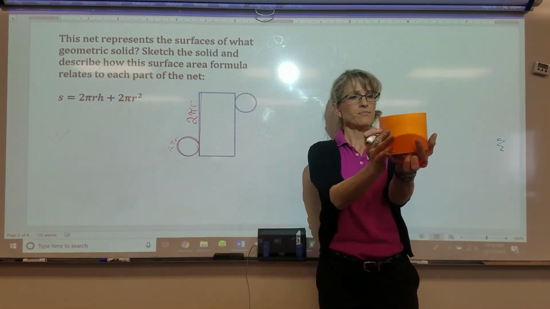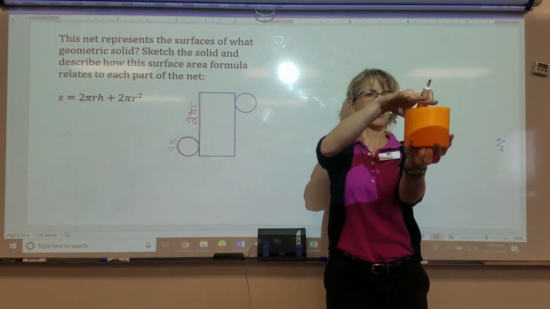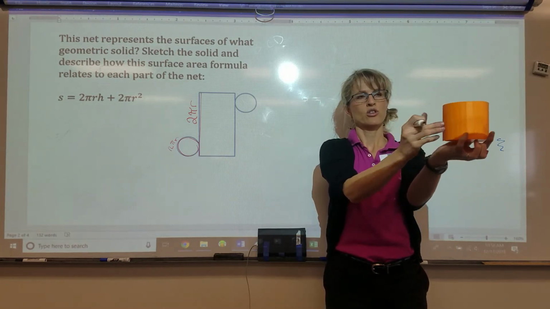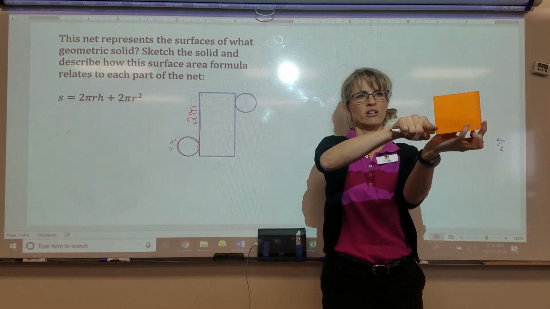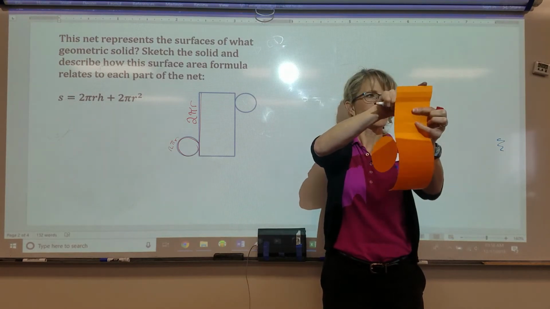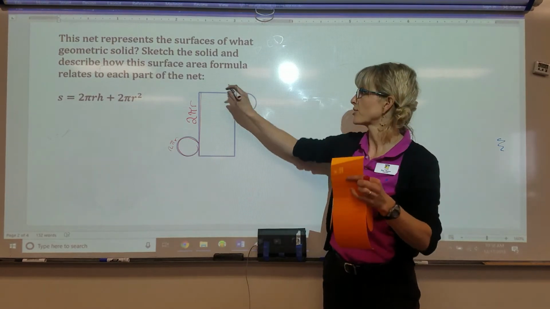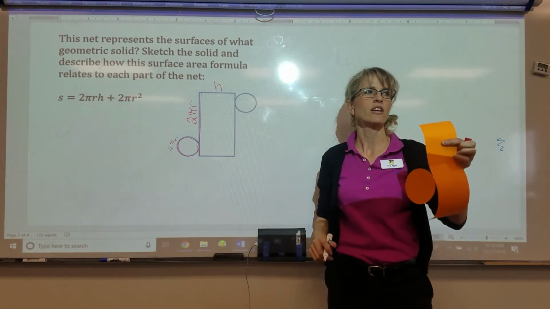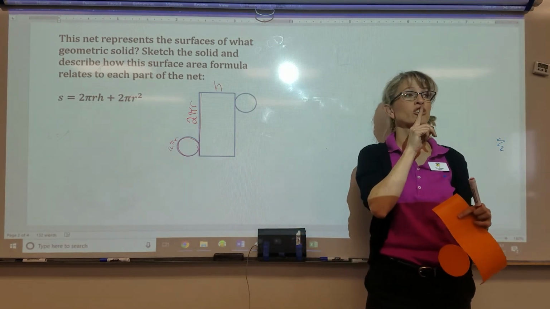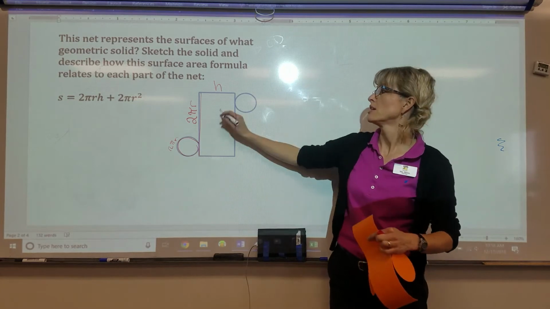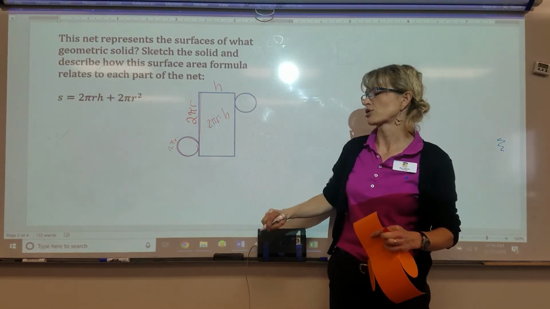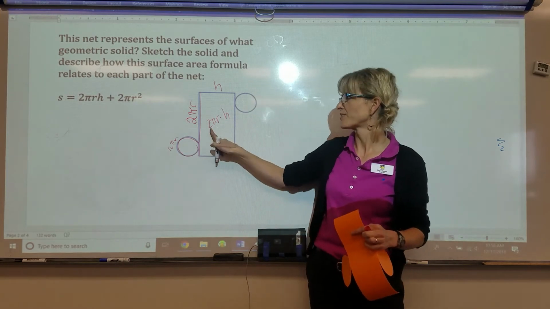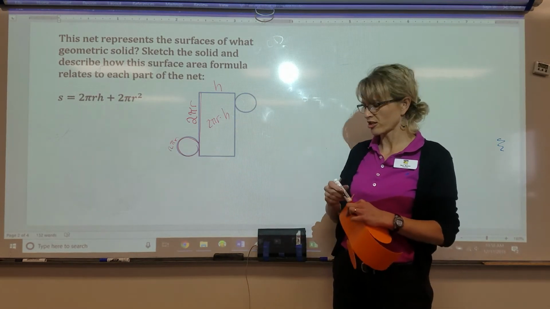And then take my cylinder, look how tall it is. It could have a height, right? So from here to here is the height. Well, isn't that the distance from here to here? So if I turned it this way, is this the height of my cylinder? So I can call that the height of a cylinder. So the area equals 2 pi r times h. What is my area, class? Get ready? 2 pi r times h. Yeah, 2 pi r times h.